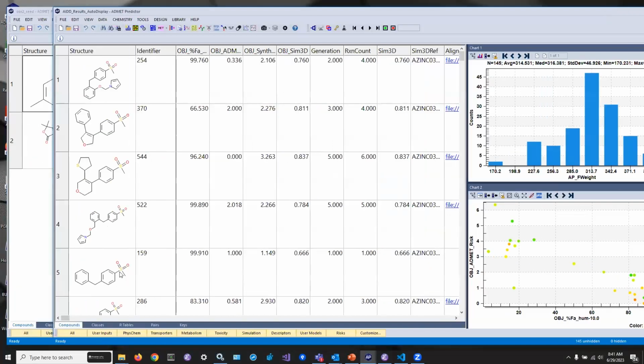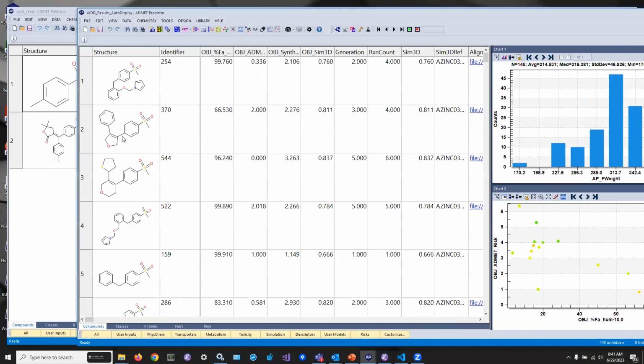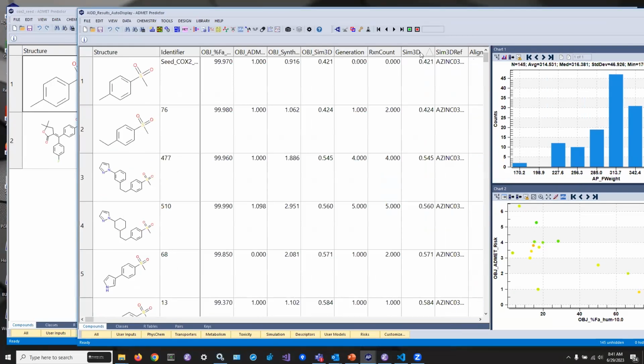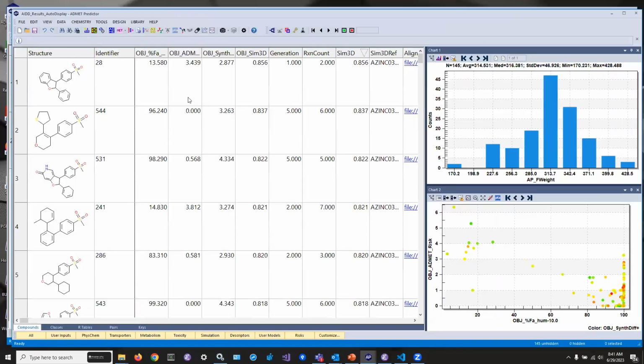Some of them are not very evolved because I only ran it for a very small number of generations. But you see that it was able to find some compounds with the more classical COX-2 inhibitor scaffold that we saw before. If I sort just to look at the most 3D similar compound and show that link.